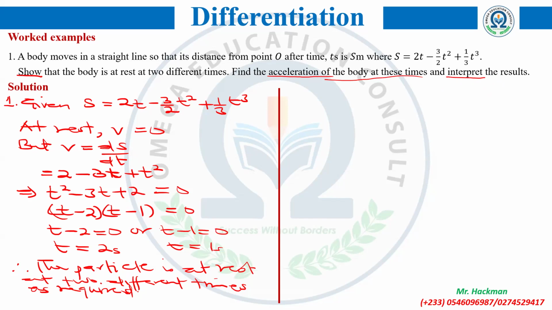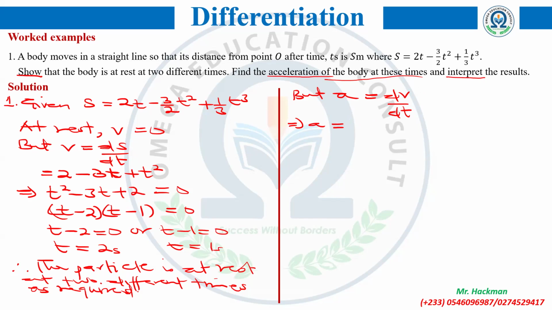Before you can find the particular acceleration, meaning the acceleration at the times that you have there, we need to know the acceleration function. So in this case, I know that my acceleration a will be equal to dv/dt. Do you agree? Now, professors, are you with me? Yes, please. So this implies that my a will be equal to dv/dt.